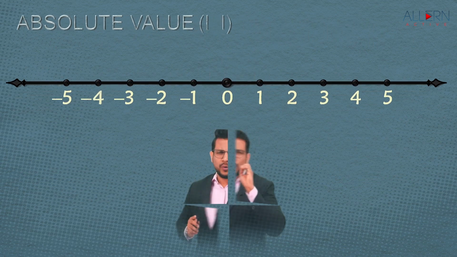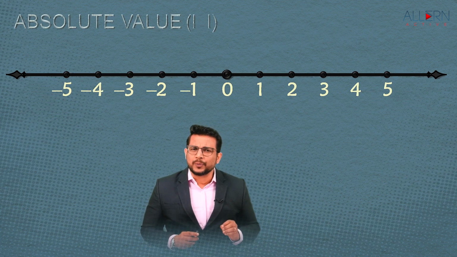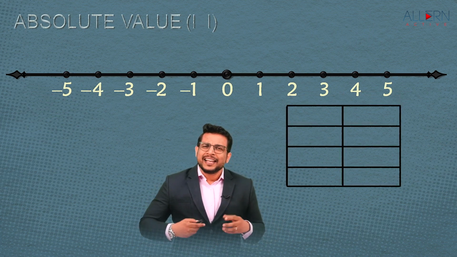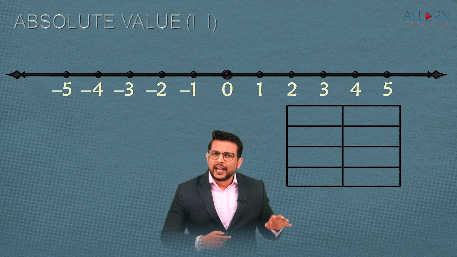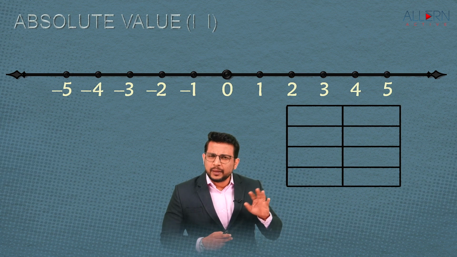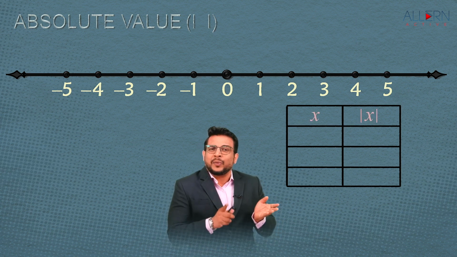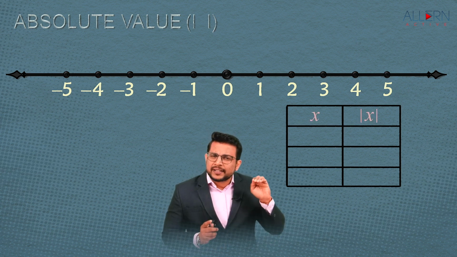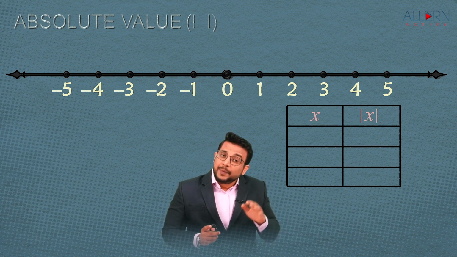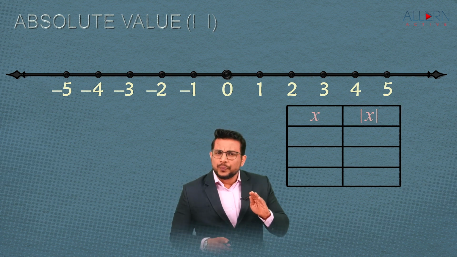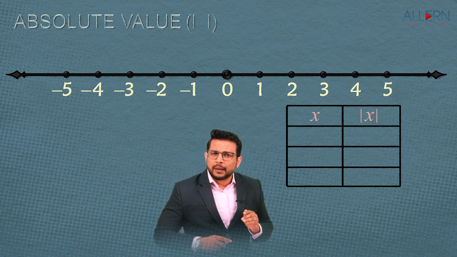Let's see something more about this absolute value, right? A very interesting fact, which you can just observe and create. Let's say, you see here we have a table. Now in this table there are two columns which I am going to consider. One is going to be named x, the other one is modulus of x. So that means I am considering a real number and I am taking the modulus of that real number. Okay. So I am going to give you certain real numbers. Observe them. Which are they?